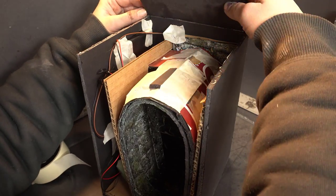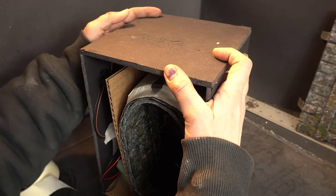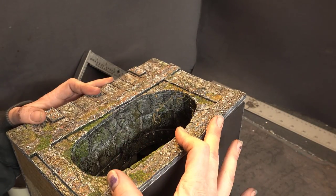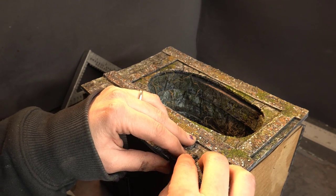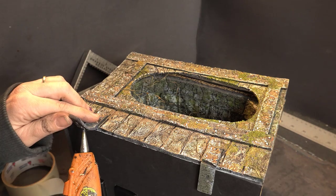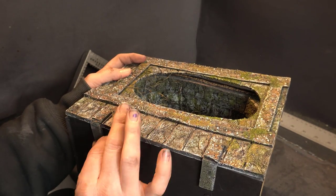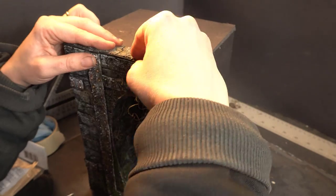You know, some people make this stuff and the internals all look really professional. Me? Nope. I shoved it all in there and then I sealed it up. And then I'm going to put the front cover on. Don't worry. I do make it accessible so that if for some reason down the road my sis has to change the battery, she can get in there. But I guarantee I'll be getting a phone call. Yep. Especially if she opens it up and takes a look at it. Then it'll be like, what in the heck?